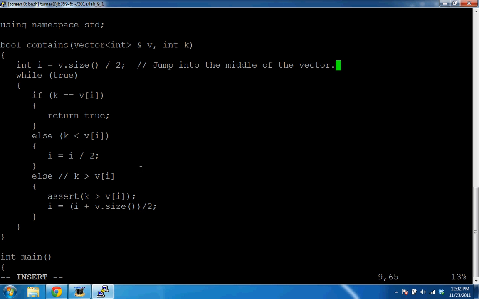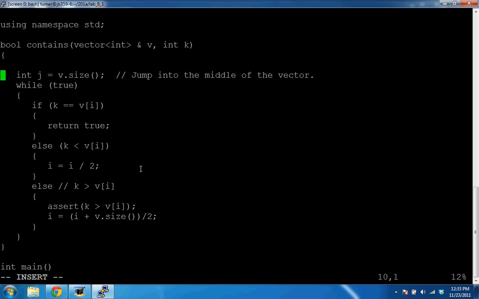We're going to need an I and a J, a left and a right. Let's let I be the index of the item way on the left that we know it's after, and let J be the index of the item all the way on the right that we know it's less than.